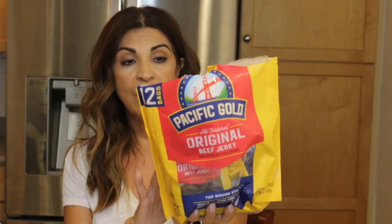Yum. So another good snack, really, to keep you full, and it's basically protein. And of course, you buy these at Costco, and these are the Pacific Gold all natural original beef jerky. So this is premium. It says it's premium top round steak, high protein, made with sea salt, and it's gluten-free and no nitrates added. And we get the ones that come in individual packs, and these are only 2 points each. So you can have your own individual snack of beef jerky. It's protein. It's like having a steak in a bag, and they're only 2 Weight Watcher points. So we love those, and those will keep you full in between meals.